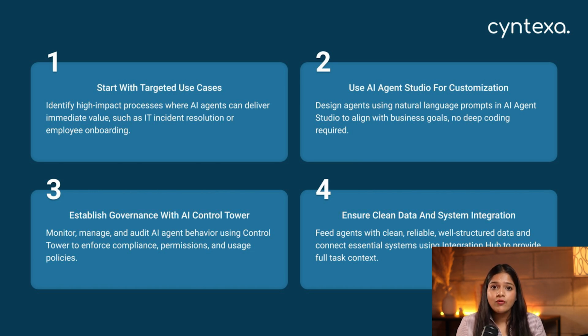From here you can move towards establishing the governance part. Again, Vijay had already talked so much about it. So basically what you have to do, you have to make sure that you're monitoring, managing, at the same time auditing AI agents on a regular basis. After that, when it comes on to the integration front, we have to somewhere make sure that the clean and very reliable data is moving from across systems, across channels, as well as across the different agents who are working together. So ensuring that clean data and system integrations are in place is also something that we need to look into.